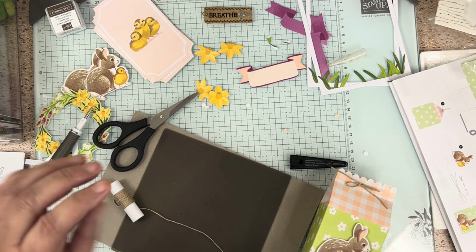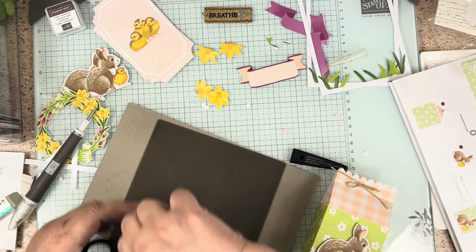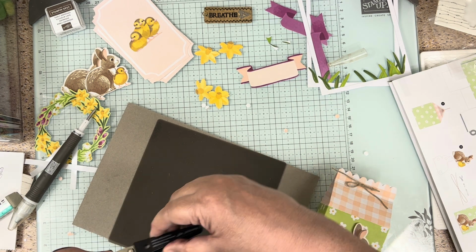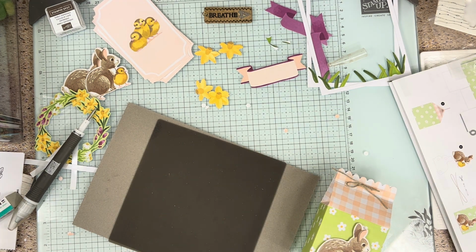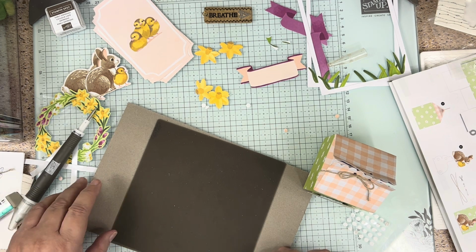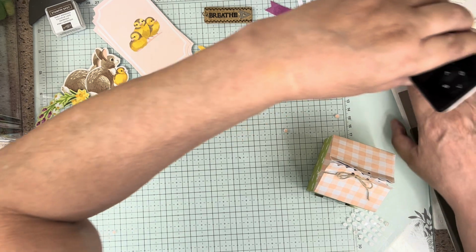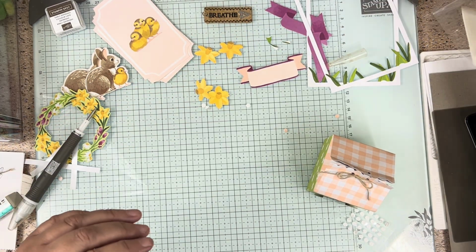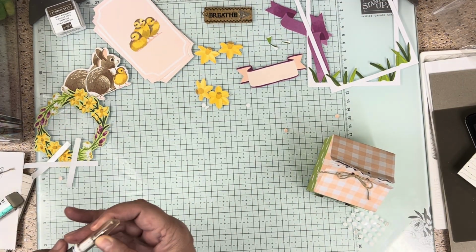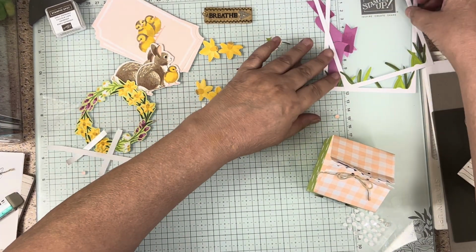Oh my stars. Let me get everything out of our way and I will show you the finished product. Oh my goodness, that is so cute. I hope you guys enjoyed this. Okay, those scissors I just used were my icky scissors for glue and things like that. That's why it didn't work well. They've been really bad dull. Let me clear everything out of the way.